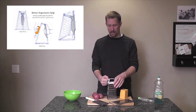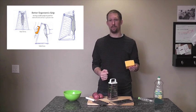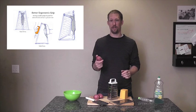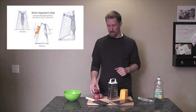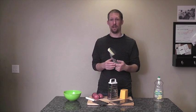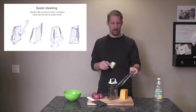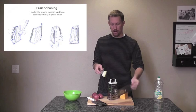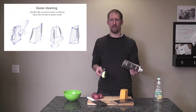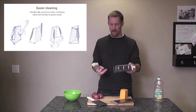That strong handle not only allows you to do big pieces of cheese or potatoes in a very sturdy way with your hand, but also, with it unfolding, it allows you to get in there with a scrubber or a brush. These flat ones are great for washing and you can really scrub down on them, but you can't do that with a box grater. You always find little bits of potatoes stuck in here or cheese that are hard to get out.